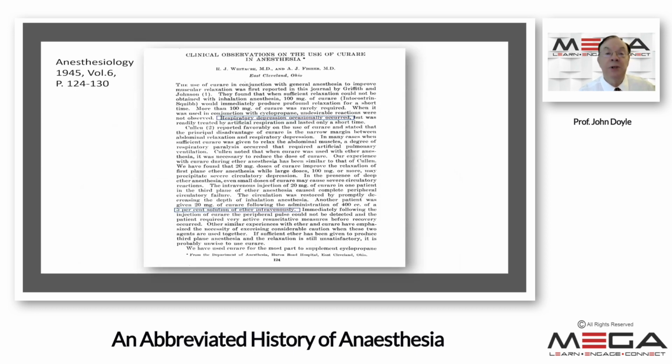In his ongoing description, this from Anesthesiology, but this from another author, Whitaker, coming from Cleveland, Ohio. He writes, respiratory depression occasionally occurred, and it is interesting that they were able to do curare anesthesia in patients breathing spontaneously. But perhaps what's more interesting is the bottom part, which says another patient was given 20 milligrams of curare following administration of 400 cc's of a 5% solution of intravenous ether. So intravenous ether was an anesthetic technique used for IV anesthesia. Rather than giving it by inhalation, which is not as reliable as intravenous, you could give a 5% solution of ether intravenously. Who would have thought?